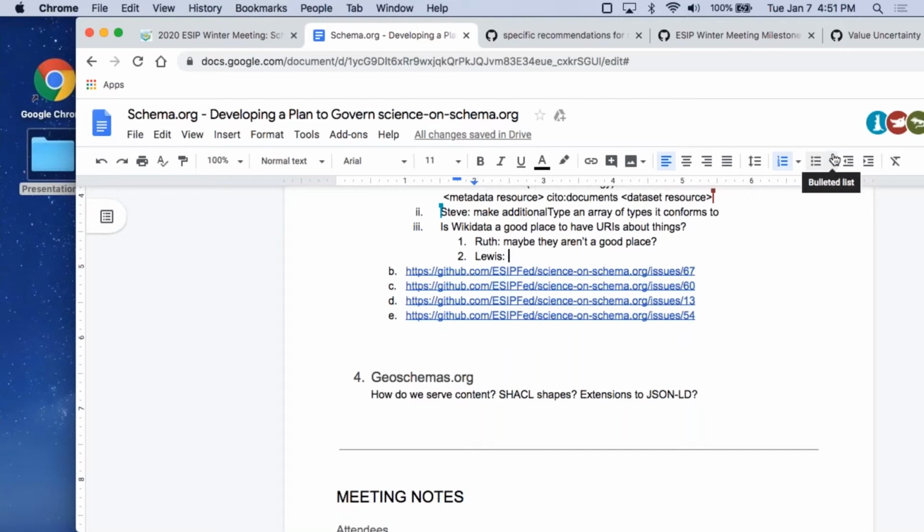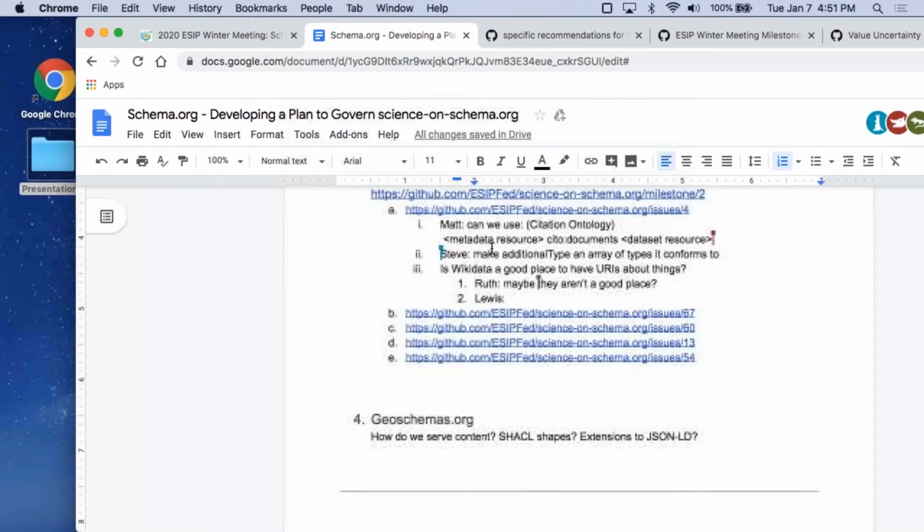So I think we're just going to have to deal with the fact that there are a lot of different vocabularies and we're going to see lots of strings in there. From my perspective, as long as we know that we're going to put that in additional type, we're all set. Because then any processor can decide whether they know how to deal with that type or not, right? We're not trying to establish here what is the list of additional types we accept. It's just where do you put the type so that everybody knows where to go look for it.